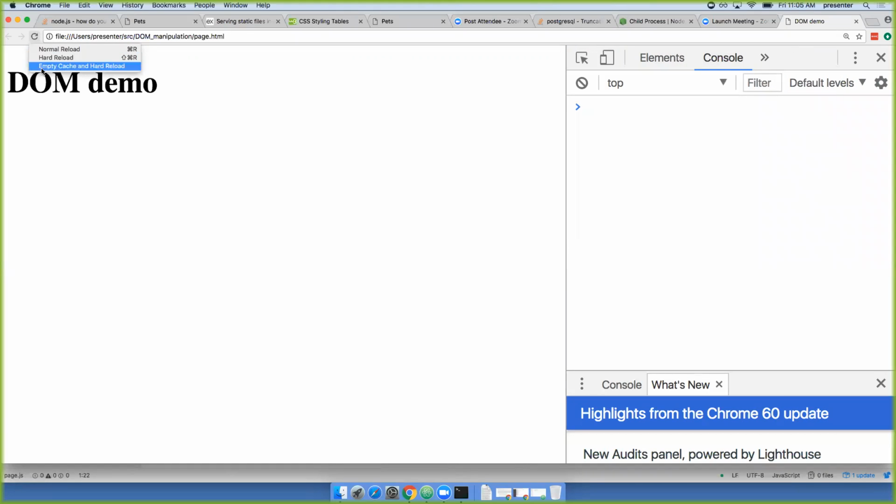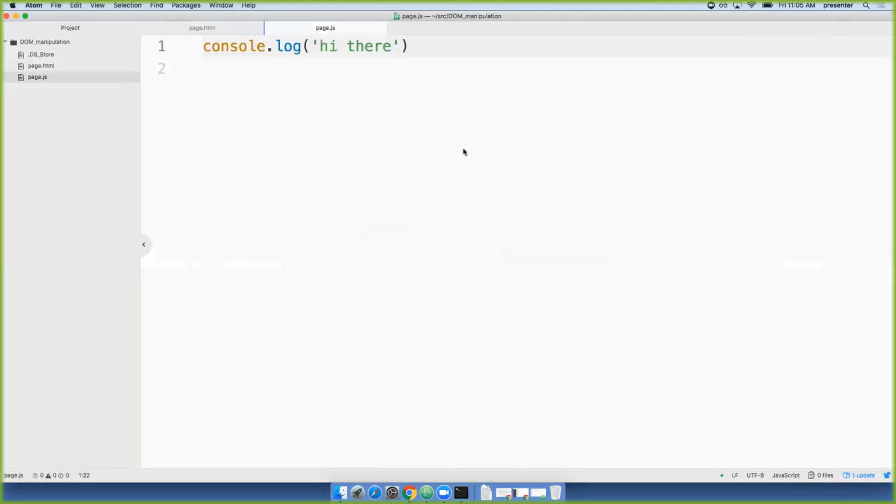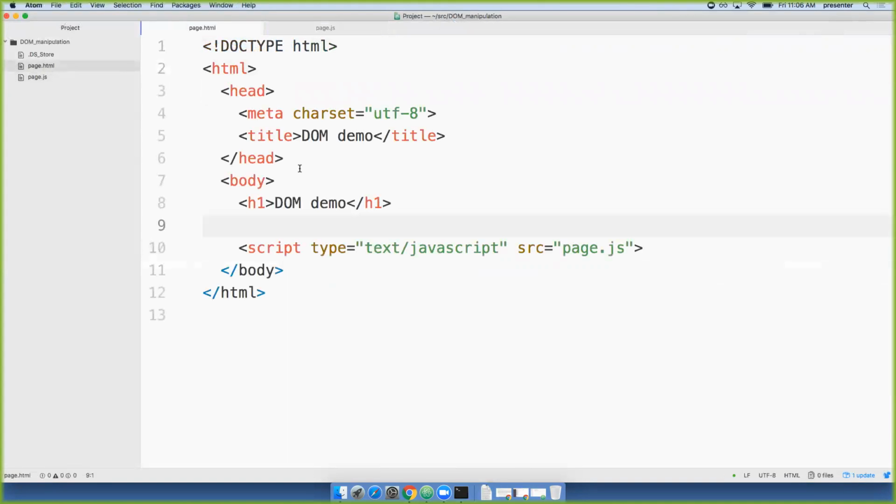Sometimes I will make sure that I empty cache and hard reload because sometimes it's pretty aggressive about caching things, but I'm still not getting the hi there, so why not? I did save it. If I don't save it, you get this little blue dot there, so that's how I can tell whether or not I've saved it, but that's always a good question. Do you have to spell out source?